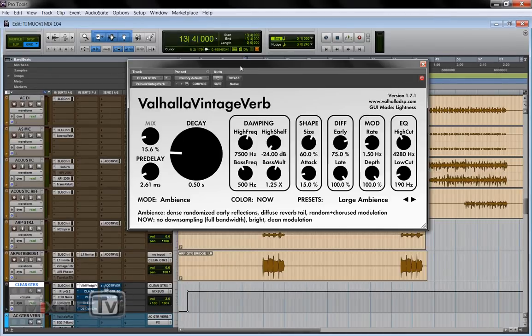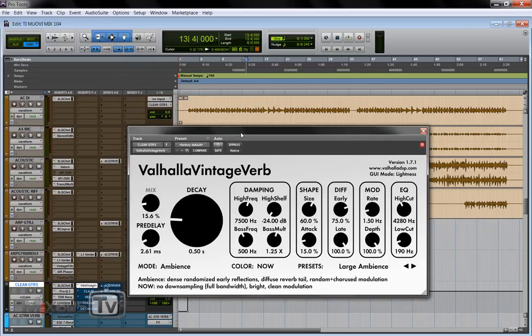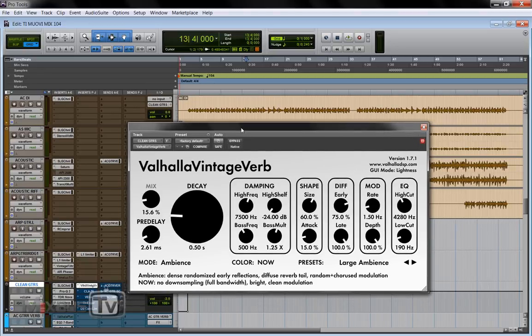We have a vintage verb just to give an overall space to these guitars, which were very dry despite the stereo microphone. This makes a big difference. As you can see, I used the large ambience algorithm, so I didn't want a reverb, I wanted a space. I kept the mix low. You can see the settings, the decay low. I just wanted air around these guitars.